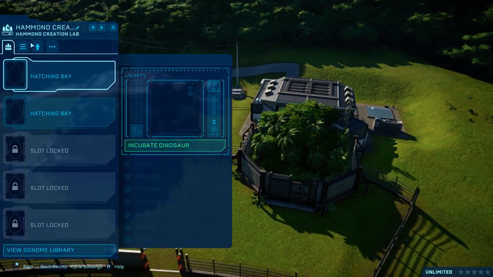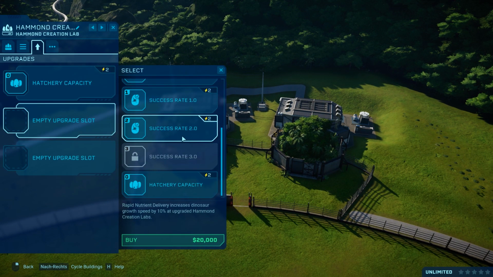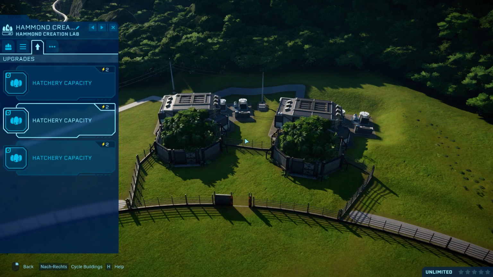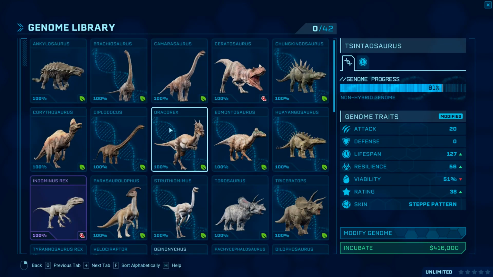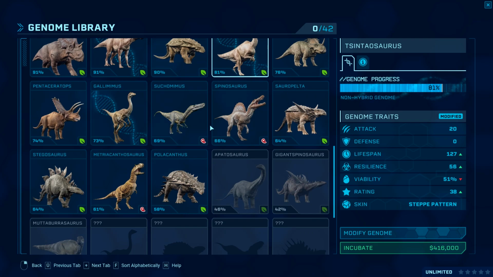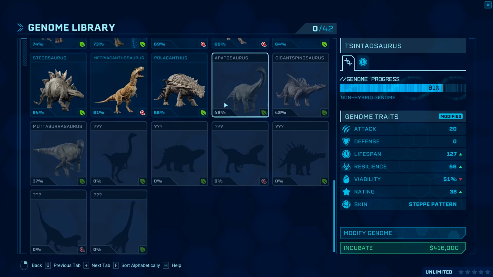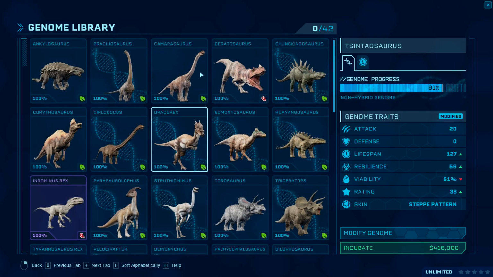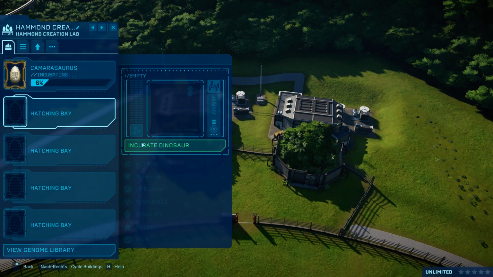So we are going to, oh wait, let me just quickly put the hatchery capacity in. And then we also have to adjust the sandbox settings, because I totally forgot that. So we are going to do the, I don't want to do the Diplodocus, but I want to do the, oh, I haven't even researched those two here. God damn it. Okay, do I even have, yeah, I have at least the Camarasaurus, so let's do this one.